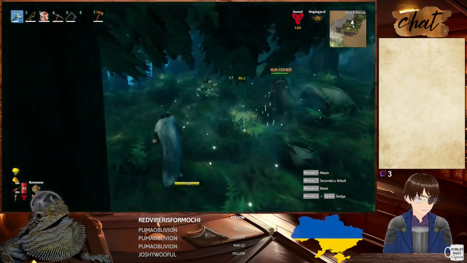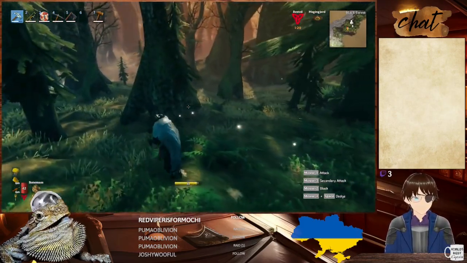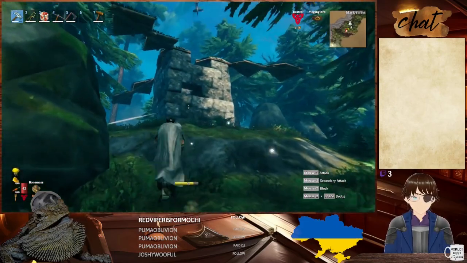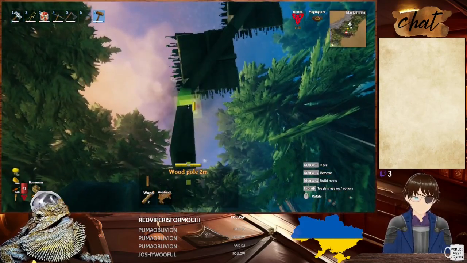Yeah, Draugrs are just plain dangerous at any point. Yeah, the hammer helps. Bromelis, due to having bad health, I don't block properly, which means a lot more damage comes through.